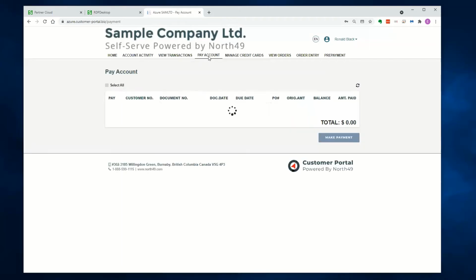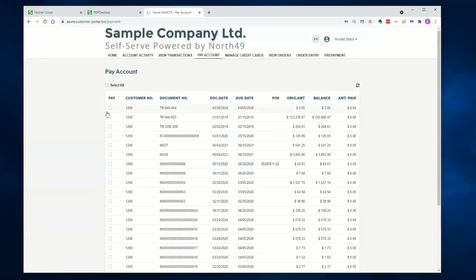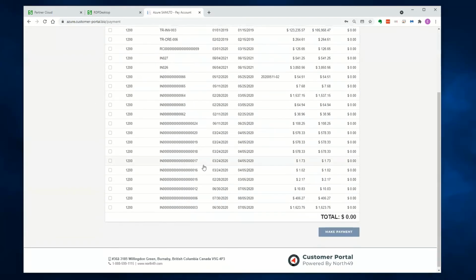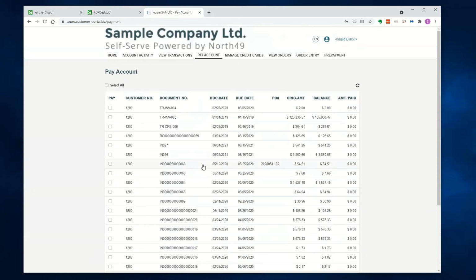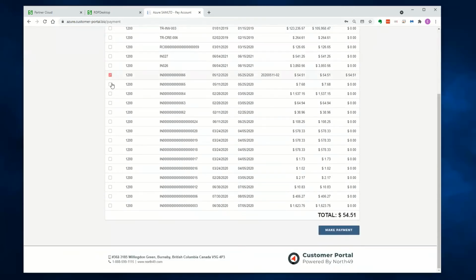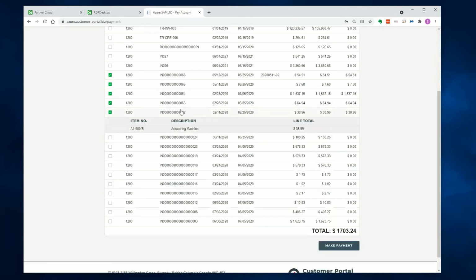Go ahead and pay our account. This is sample data, of course, so probably an unusually long list here. The customer can just select all and pay his account all in one, or he can select individual invoices here. Remember, we paid 61 earlier, so I'm just going to pay the rest. We do give the customer the ability to click on a particular document and see what's there.